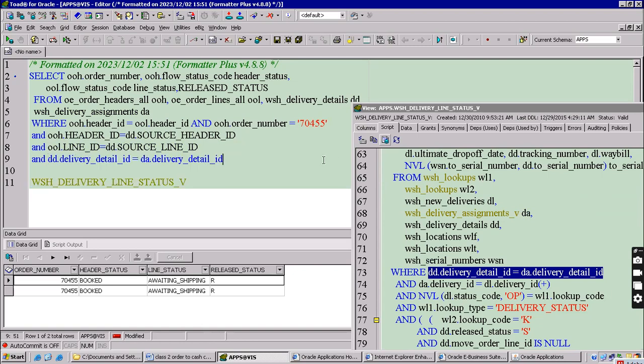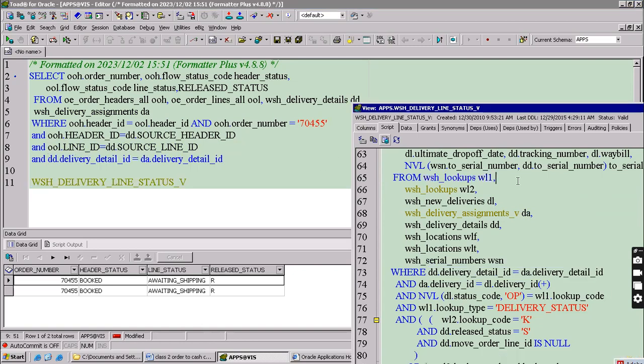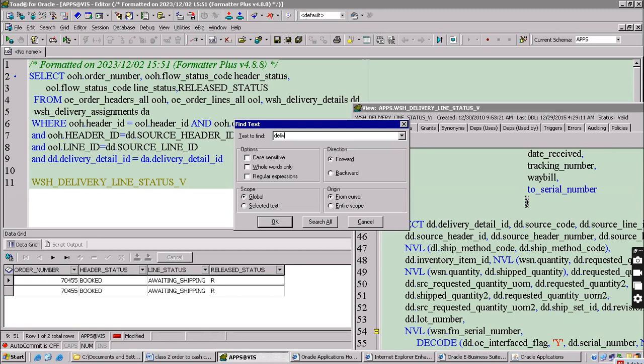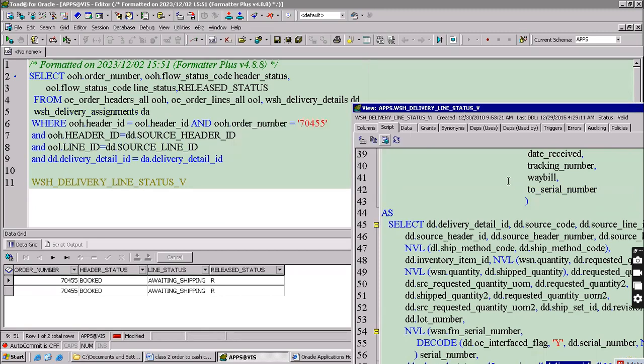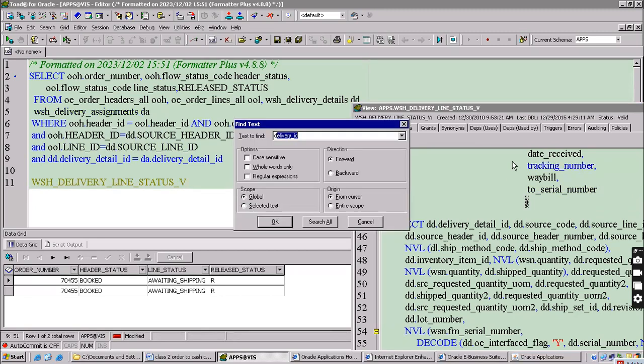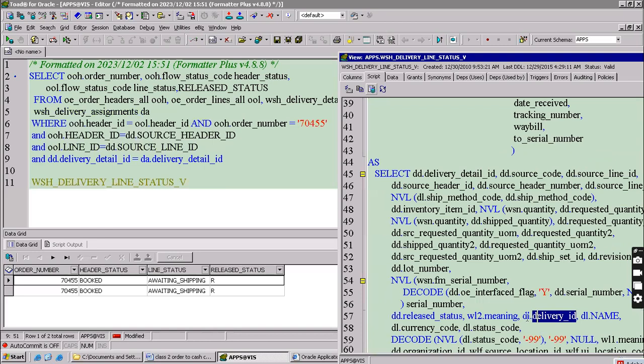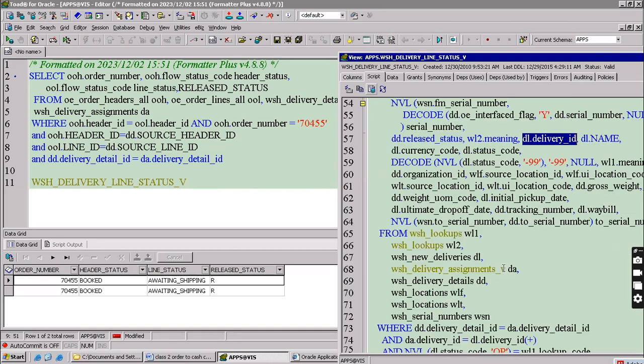That's it. But we require a delivery ID, right? As of now, delivery has not yet happened, but still we should know whether the delivery ID is generated or not. Okay, it's there already. DL, what does DL stand for?